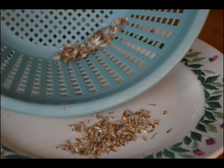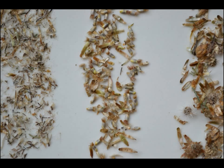It is a bit of a trick to find the right size colander, that really fine mesh colander that we used, and then this larger plastic colander work for lots and lots of different seeds, and they can get pretty clean seeds. So you can see in this picture here on the left hand side we have the really small stuff that fell through that fine mesh colander. And then on the far right-hand side, you can see some bigger pieces of flowers there that were caught in that plastic colander. And then in the center, we've got pretty clean seed.